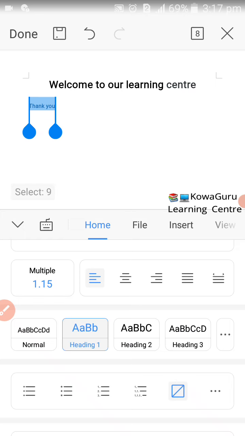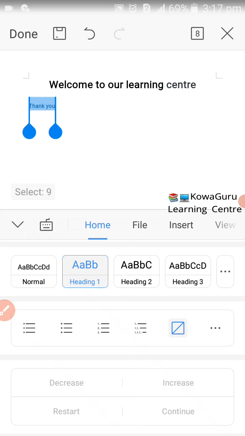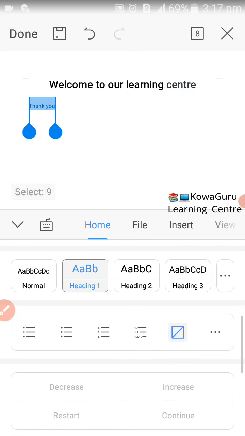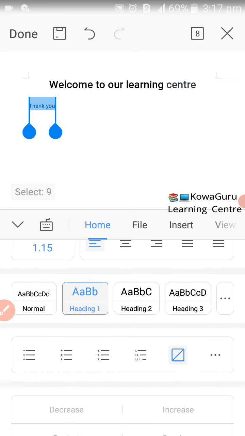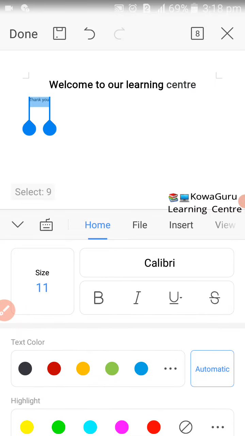So when you just want to create a heading, it will automatically be created without doing a manual table of contents, which is usually boring to us. While when you come here, sorry, I forgot to put in normal. The normal is what we actually need.